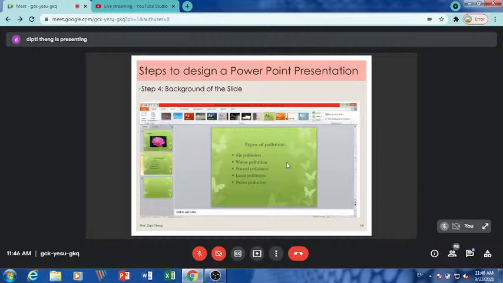Okay? So the background should be kept in such a way that what you are presenting, your contents, your figures, your diagrams, should be highlighted from that background. Okay? So you can check in my background, the contents have been very well highlighted. It will not hide behind the contents. Right? That is very important when you choose a design template for your presentation.